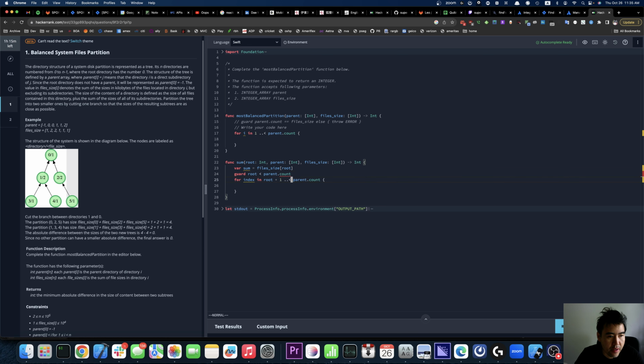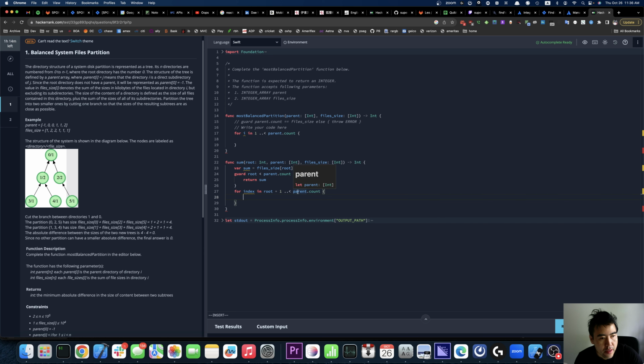So the root index should be smaller than the count. Otherwise, we just return sum right now without doing this. I mean, we can do this, but it's better to explicitly state the edge case.